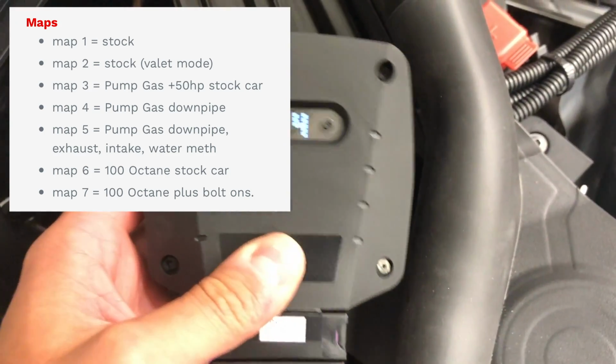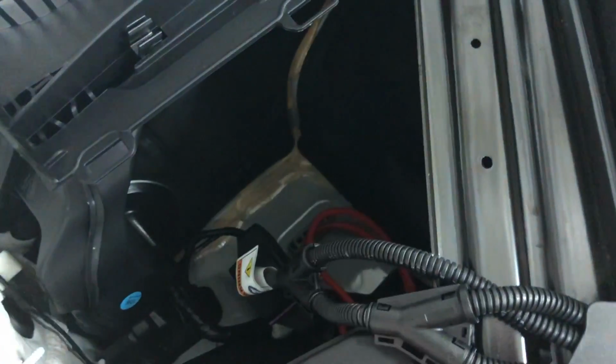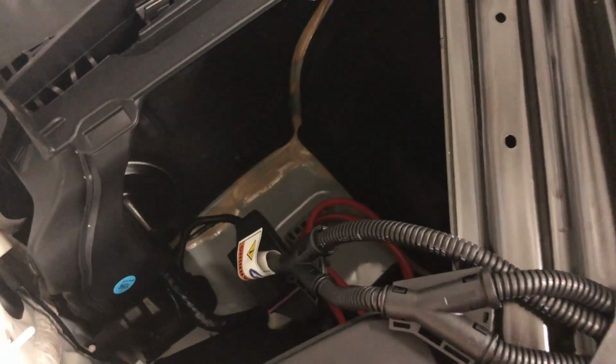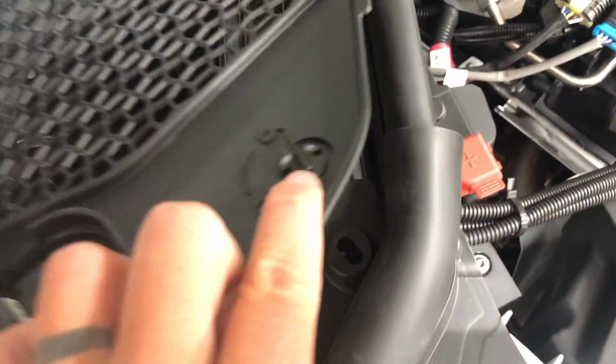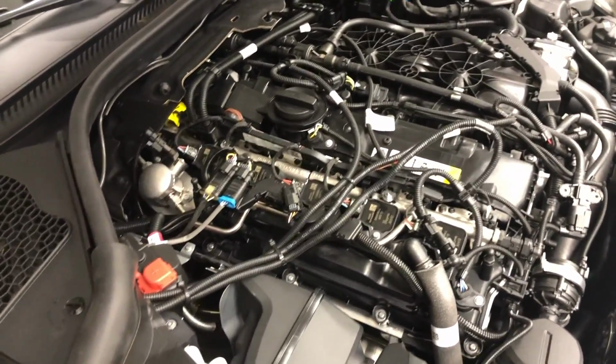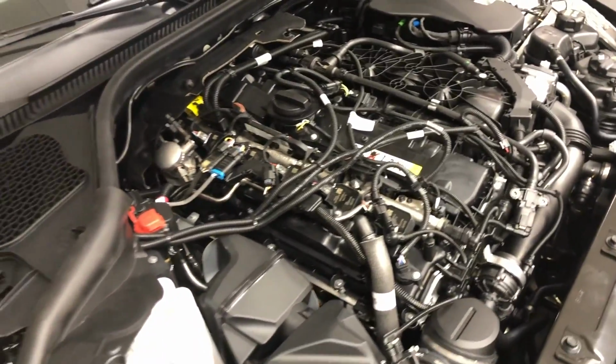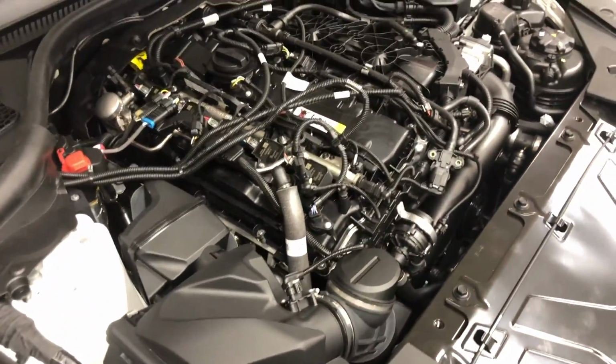So now that I'm set up on which tune I want, I'm just going to install this down in here in this empty area, just temporarily. I'm going to do maybe a zip tie or something just for now. I'll do a better install later, but for now that's how I'm going to do it. And then I'll just install this piece of cover back over top here like that, and it'll look like almost nothing ever happened. I'll put the engine cover back over so you can hide that BMW mess of wiring, and it should look pretty much factory still.